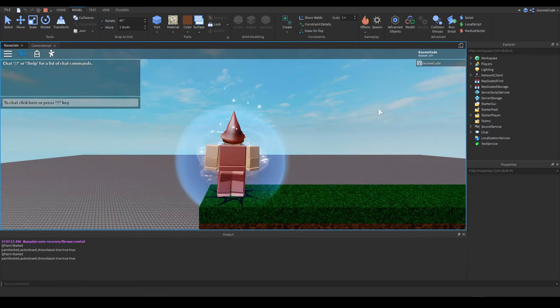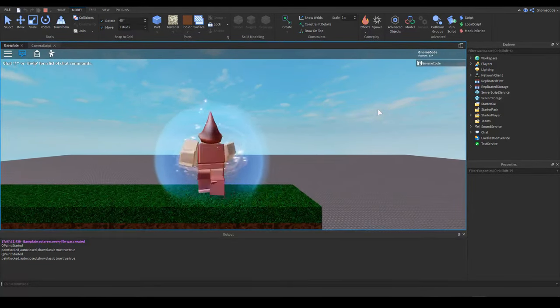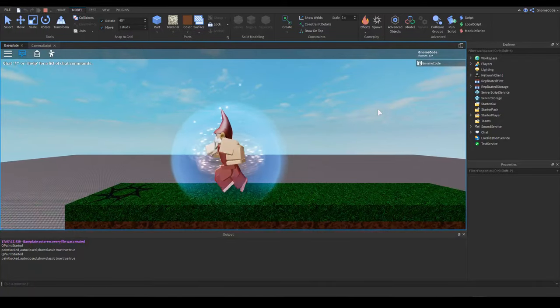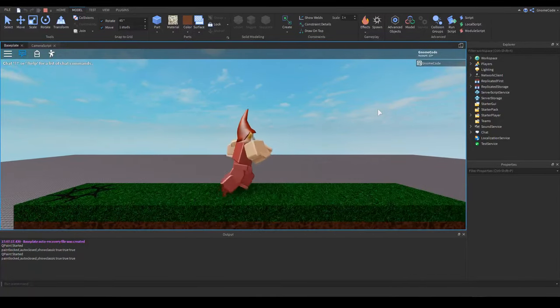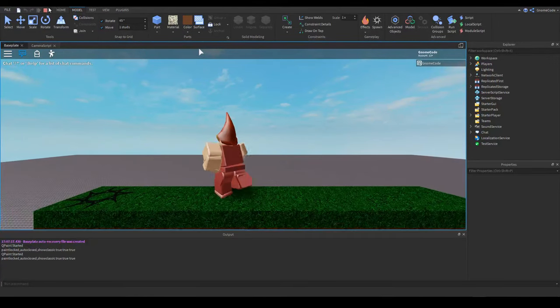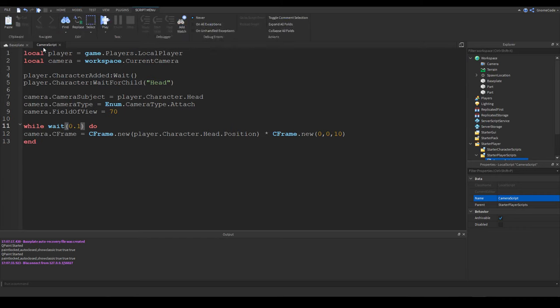And if we go ahead and play that now, you'll notice it does follow the character along, but it's rather juddery, a lot of buffering in and out. We don't really want that. What we do want is it to update on every single frame. Now, the best way to do that is to use a Roblox inbuilt function called RenderStepped or RunService. And whenever a frame passes, it will update. So this doesn't matter whether you're on a slower system that's only running at, say, 20 frames a second, or a faster system that's running 60 frames a second. This will update on every single frame.